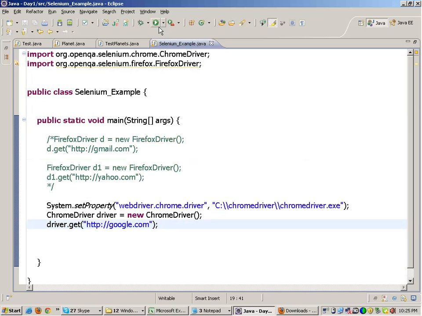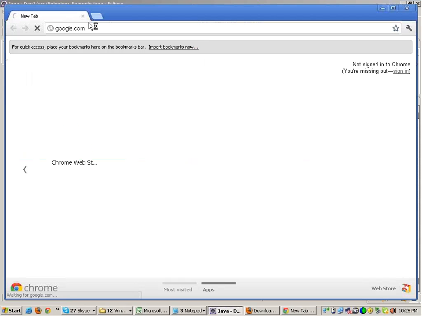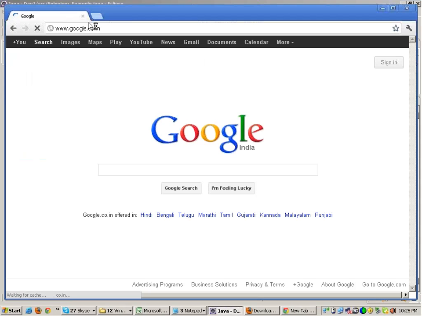When you run this, you will see that a Chrome driver will open up. It will go to Google and you see that, right?